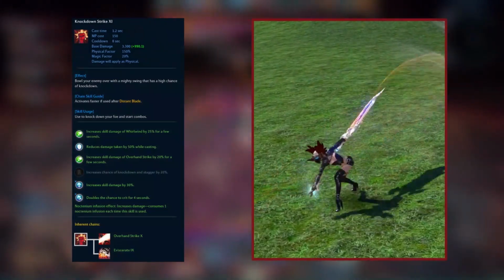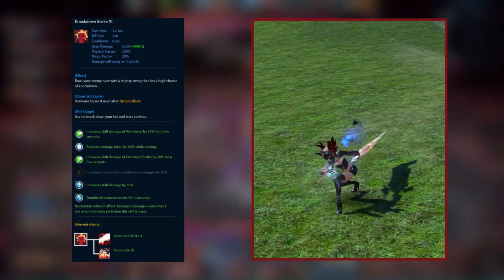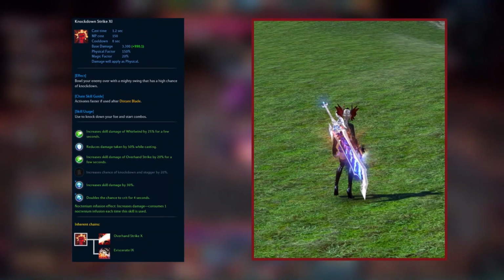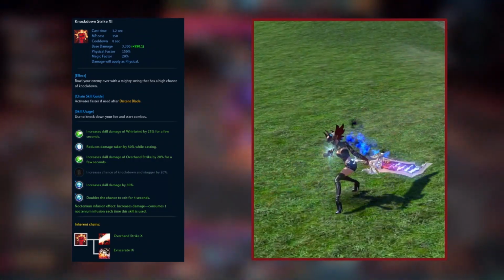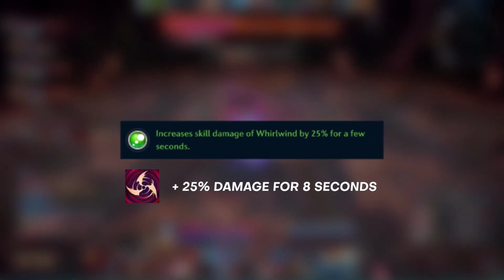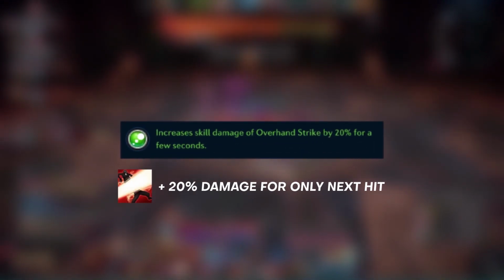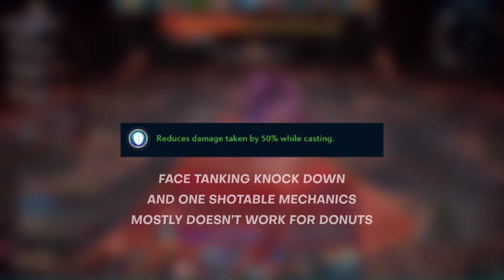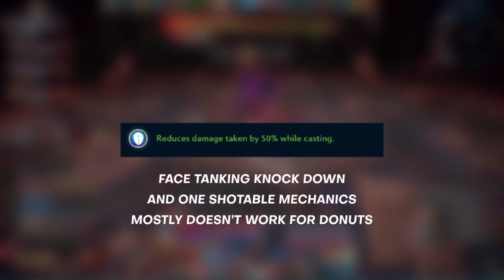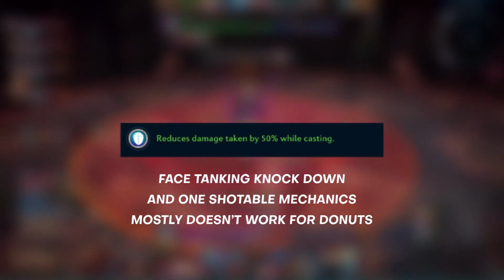Knockdown Strike. Knockdown Strike is the best filler for Slayer. While using it, it makes you immune to stagger or knockdown. It does good damage, plus it has 3 useful glyphs. First glyph is increase skill damage of Whirlwind by 25% for 8 seconds. Second glyph is increase damage of the next Overhand Strike by 20%. Third glyph is 15% damage reduction while casting this skill. This glyph is pretty much useful when face stacking one-shot mechanics like Bahar waves.